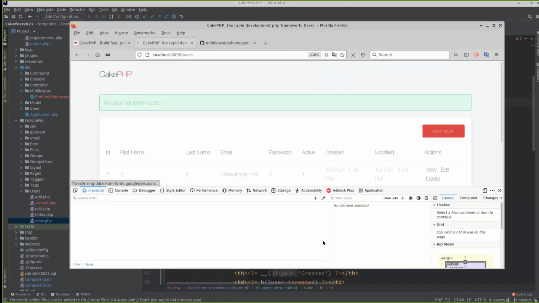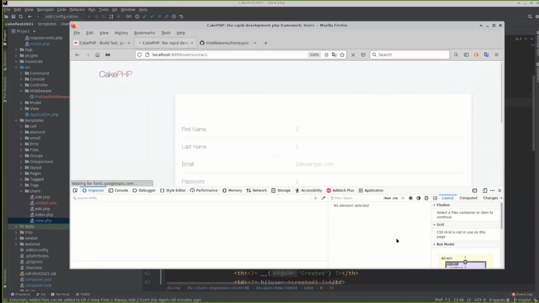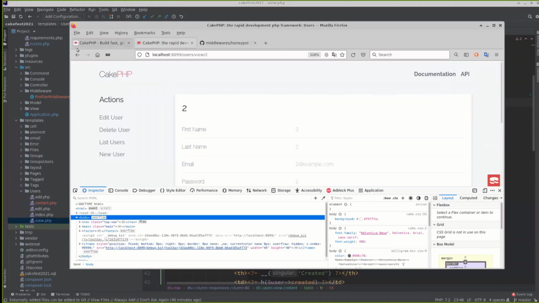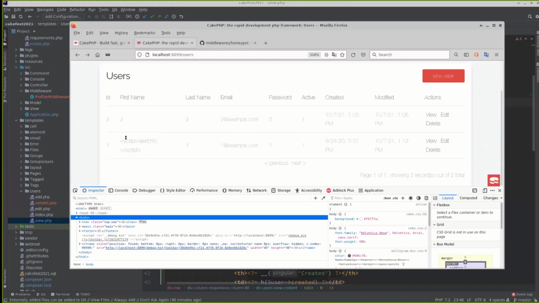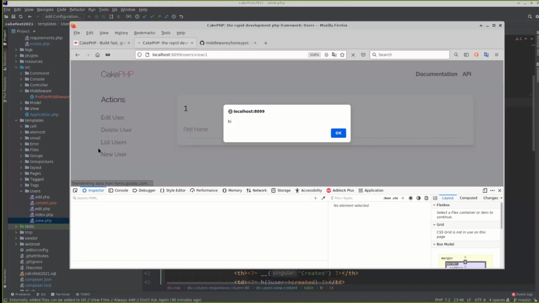So if I save it and now I view it, well, this is number 2, and this one actually. Then I get this, meaning our end user successfully attacked our site, having the ability to run their own JavaScript in our site, maybe injecting an external script.